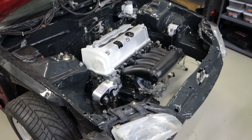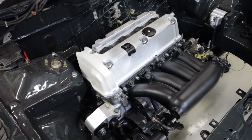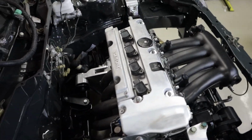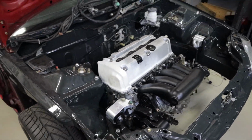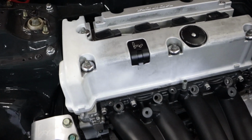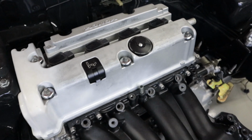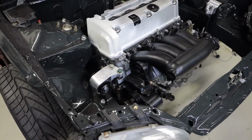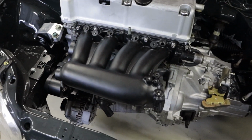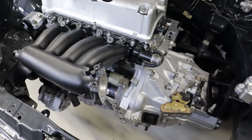All the valve train and stuff's done up. It's got a refreshed oil pump and oil pan baffle, and a big tube header with a big 3-inch flange on it, stuff like that. So this thing's really going to rock and roll once it gets done. This funny looking valve cover is just on here. He's got a nice fresh valve cover we'll put on it when it's up and running. The intake manifold was freshly shaved, cleaned up, and powder coated.